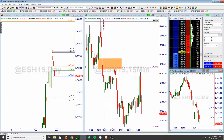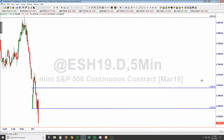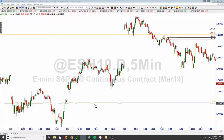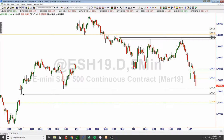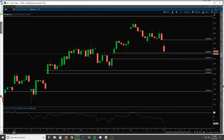Oh, China news. Lighthizer says more China purchases alone not enough for a deal. Okay, well, clearly the market doesn't like that. Back to what here? This gap fill area. Gap origin area, if you will. Right there. Yep. Let's see if it wants to fill this gap here. VIX is starting to pop its head up. SPX, take a look.